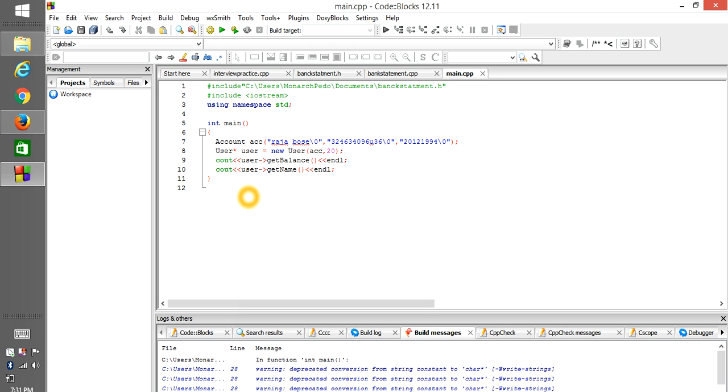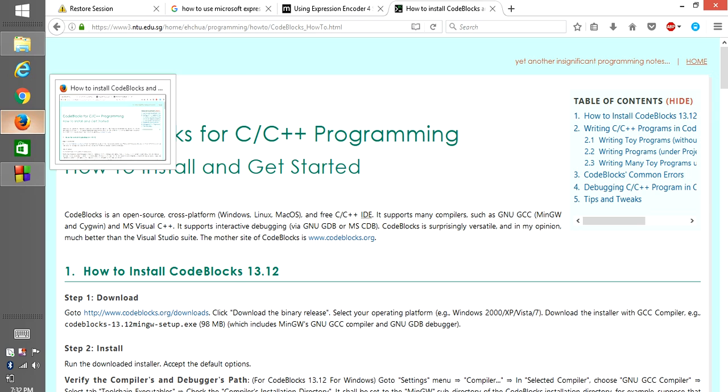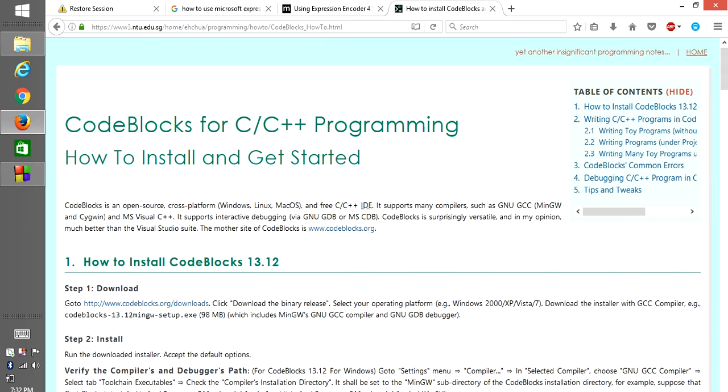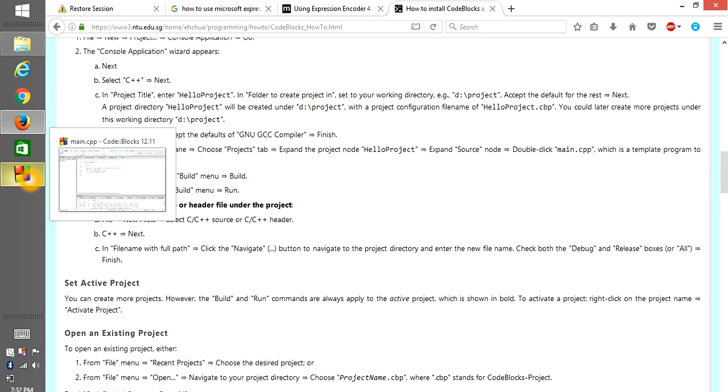Now, first you have to install Code::Blocks. If you have another kind of IDE, it doesn't matter, but it's a good IDE for C++ programming. Code::Blocks can be installed, and you will go through the site. It's a very good site. I don't have to worry about the sites because I have already mentioned them in my video channel. So you don't have to worry about this. You go through these sites, follow these instructions and install Code::Blocks in your Windows.